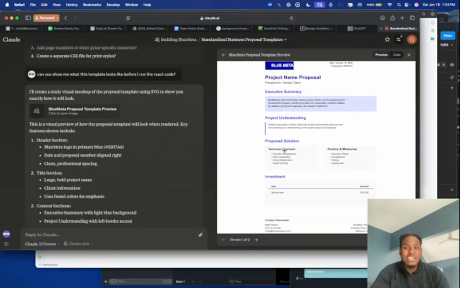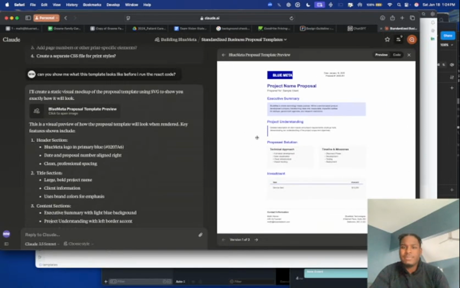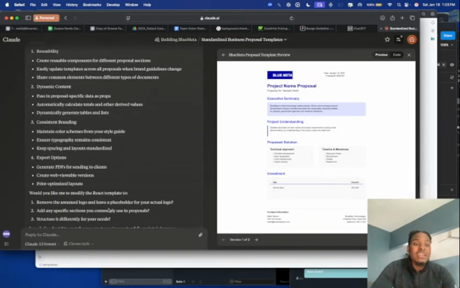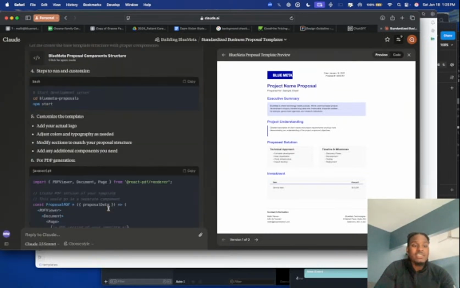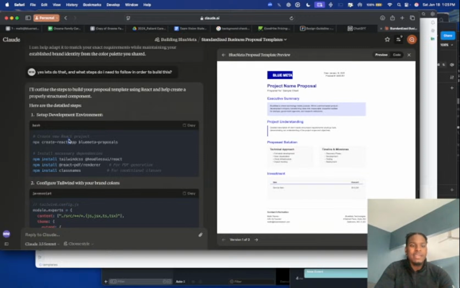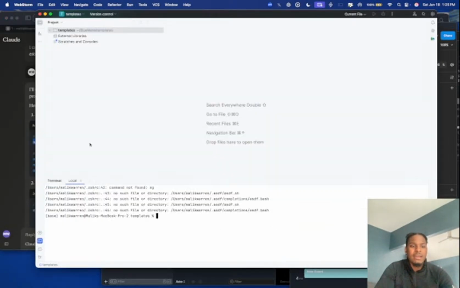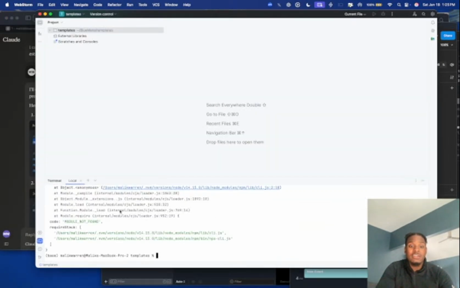This is not at all what I want the end product to look like, but I think it has some of those fundamental elements in it, and I think this is actually a great starting point, especially since we're going to be automating this. So one of the things I wanted to get started with in the beginning is getting our development environment together.